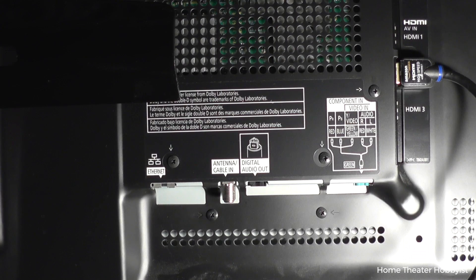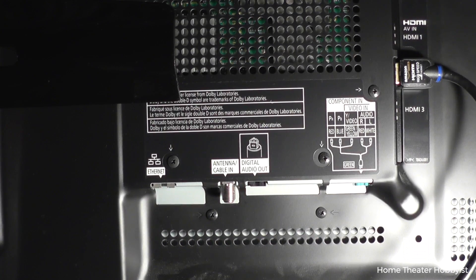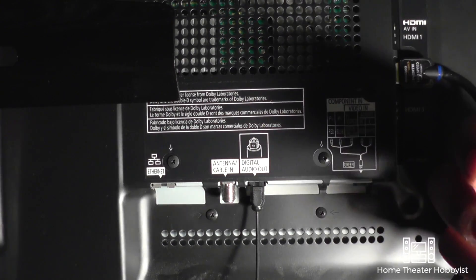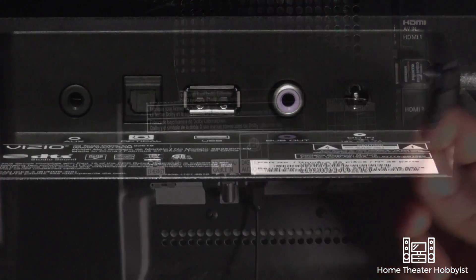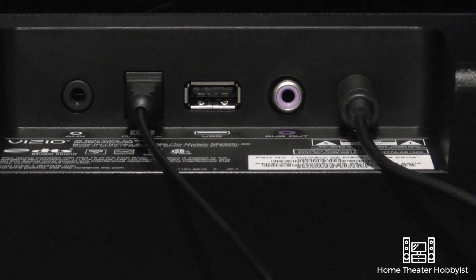The first thing you want to do is find your audio out on your source device. On this particular television it is labeled digital audio out, and since we have a digital optical cable we can just plug that in — just like that — and we are connected to the television. The good news about the digital optical cable is it actually comes with a little red light. Once you plug it in and it has power you can see that little red light. Next we take the other end of the audio optical cable and plug it into the corresponding port on the sound bar. Then we plug power in here and plug that into the wall, and we're set up with our audio connection.